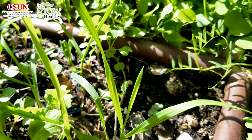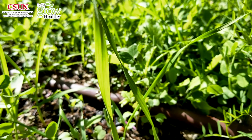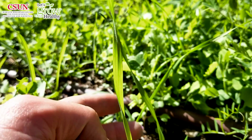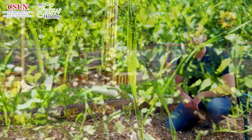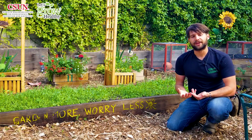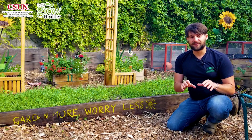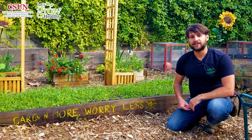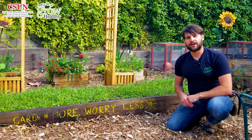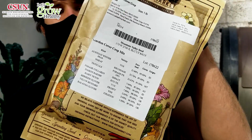On the other hand, our grasses, like the triticale and winter wheat in this mix, form dense mats of fibrous roots that both increase soil porosity and organic matter below the surface and stimulate the growth of beneficial microbes and fungi that improve soil quality. Other plants included in such a mix may have strong, large taproots that break up compacted soil, or may provide other benefits such as weed suppression and the provision of habitat to beneficial insects. These cover crops are already growing and thriving, so let's rewind a little bit to show you what went into this. Now let's mix our cover crops.